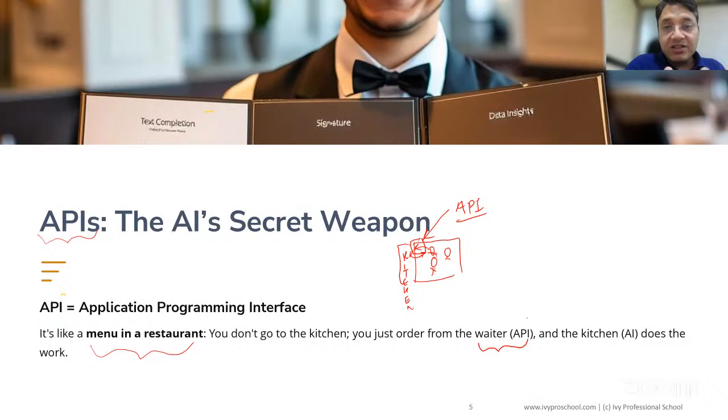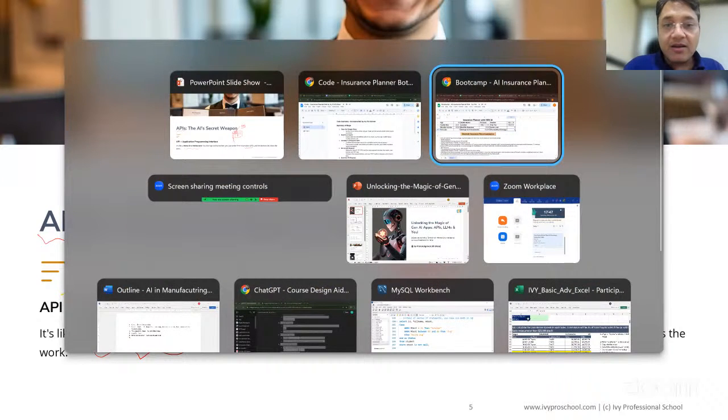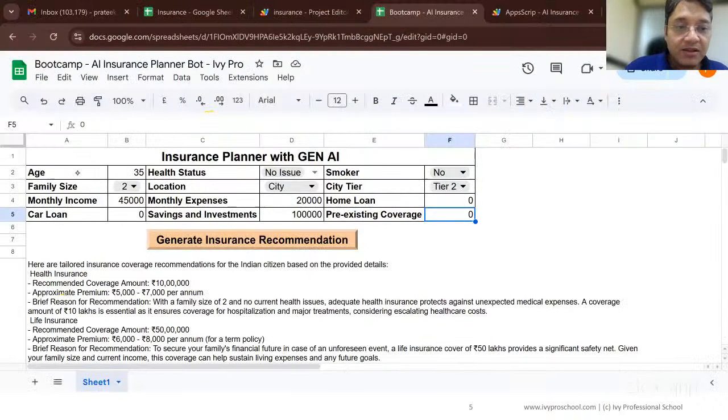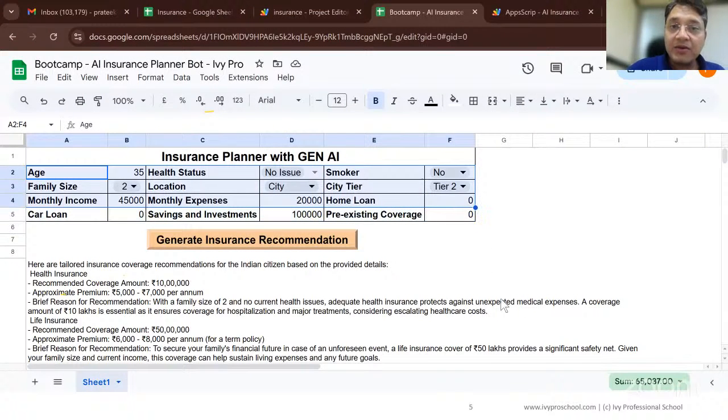That is the messenger which takes the data that you're sending, right? For example, in our insurance bot, this is the data that I gave. Whom am I giving this data to? I'm giving it to an API, or application programming interface. That will take this data and send it to a large language model, the model that I have chosen to work with.